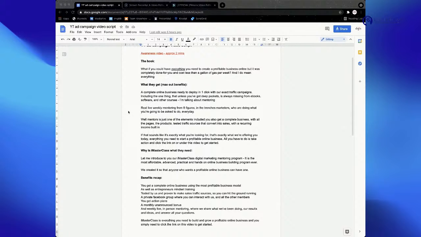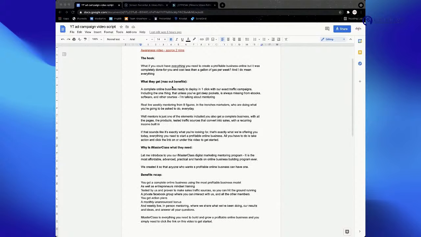Now, when you record it, or before you record it, what you want to do is say it out loud to yourself a few times and identify the words within your script that need emphasizing. As an example, for this script, you can see this was the word I wanted to emphasize, so I put it in italics and underlined it. I knew when I was reading it, because I always read my scripts, I needed to emphasize the word everything, so it stood out from the rest of the paragraph. Those are the sorts of things you want to look for and include in the hook, the big things that get people to sit up and take notice.